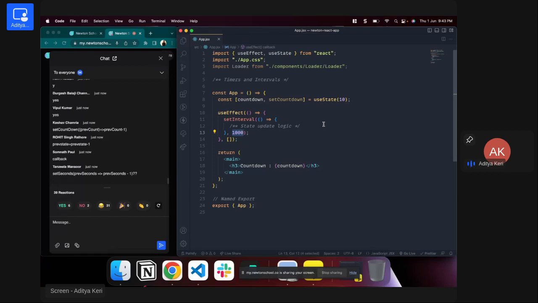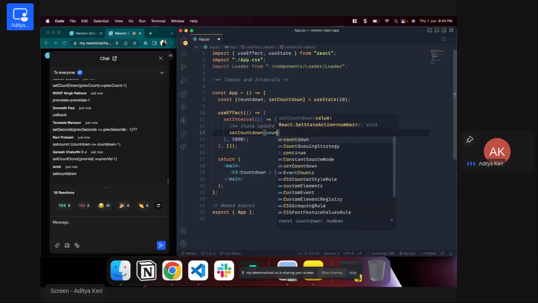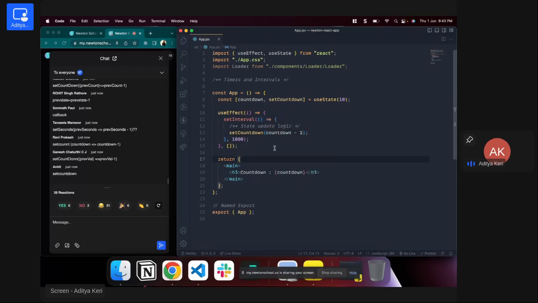Guys, I'm so happy. Everybody is right. And you guys are right because, see, the new state depends on the previous state. Now I'll tell you here also why the callback is the perfect way to go. Let's first write logic without using the callback, okay? What if I never told you about the callback? You would do something like this: you would do countdown of countdown minus one. Let's see what the issue with this is.